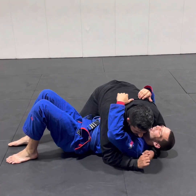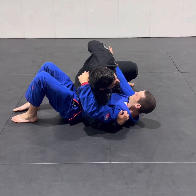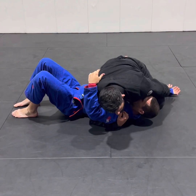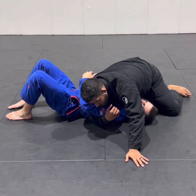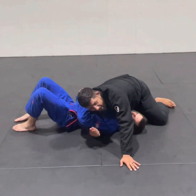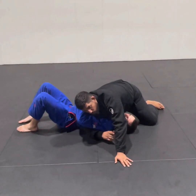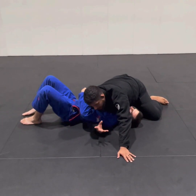Okay, so now everything's still the same. Setup's still the same. I switch my hip, kesa gatame, I find the wrist, I pin the wrist, I staple, replace, and now I'm here. So we have the initial attack, which is straight arm Kimura. In that transition, you always have your straight armbar as well. I'm not going to go over that part, but if you practice that transition, it's good to have all those options available to you.